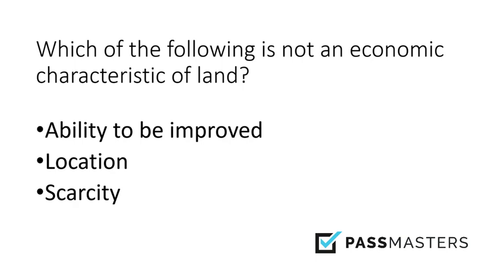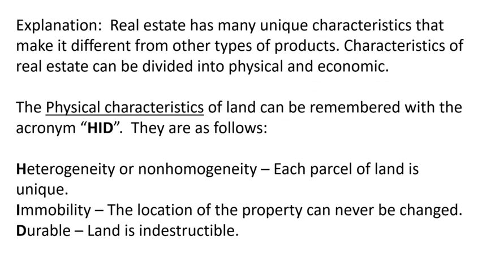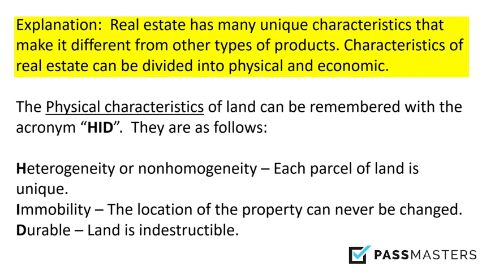Now, since we've got three answers that we've gone through here that are economic characteristics of land, our last answer has to be the correct answer, even if maybe we don't know. But let's take a look at it. Immobility. Immobility is not an economic characteristic of land. What is it? It's a physical characteristic of land, which essentially says that land cannot be moved. All right, so let's just double check, make sure that's the correct answer. Yep, it is.